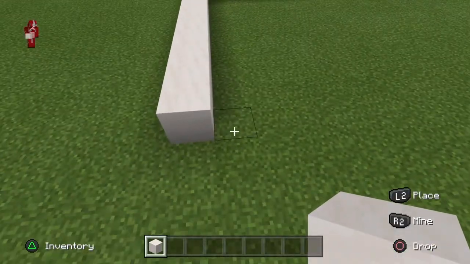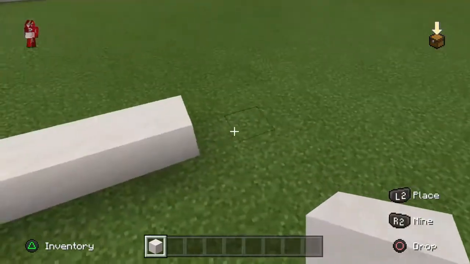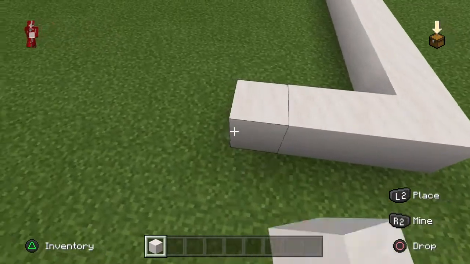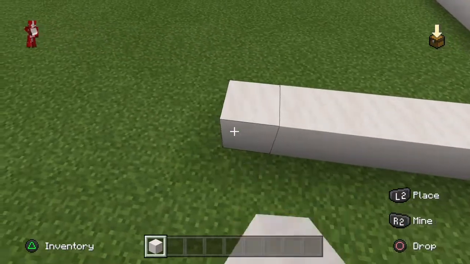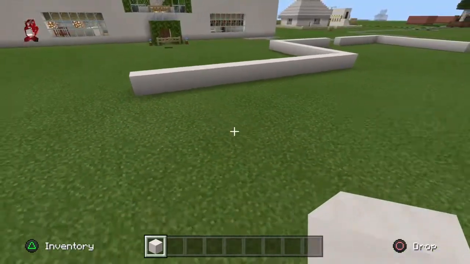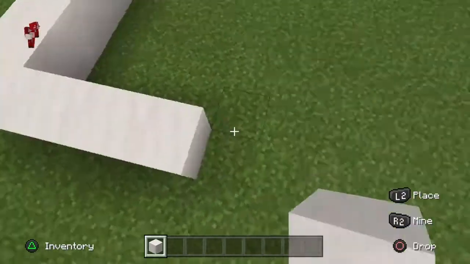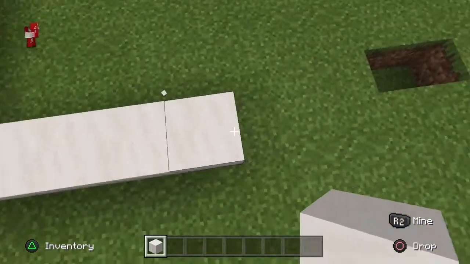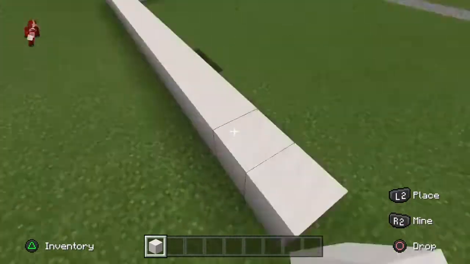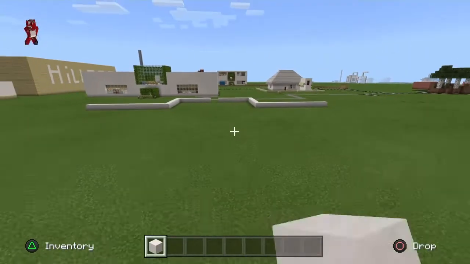Next, bring it out this way. So we want to do 15 blocks that way. 1, 2, 3, 4, 5, 6, 7, 8, 9, 10, 11, 12, 13, 14, 15. And do the exact same on this side. After you've done your 15 blocks on each side, your building should be looking like this.